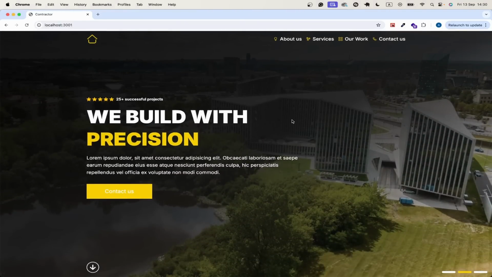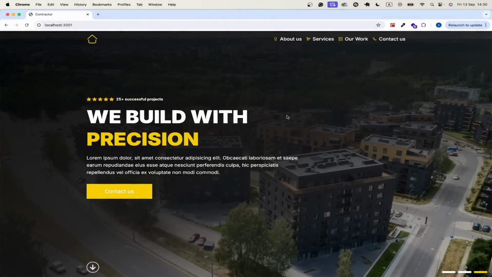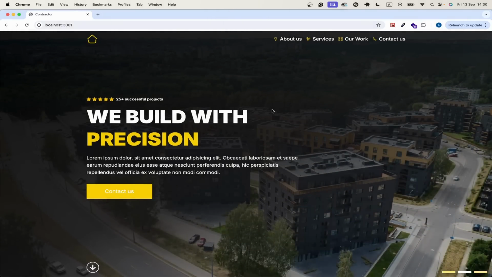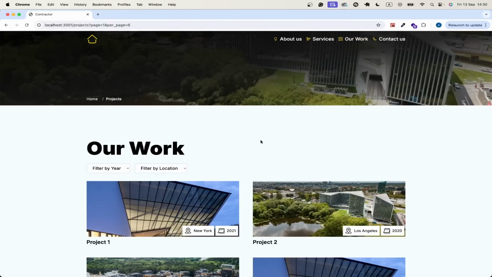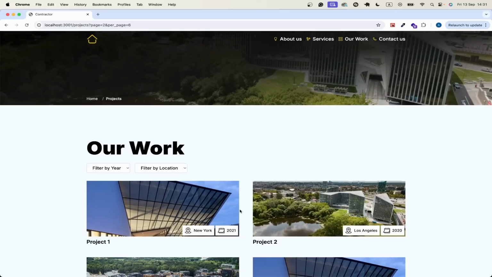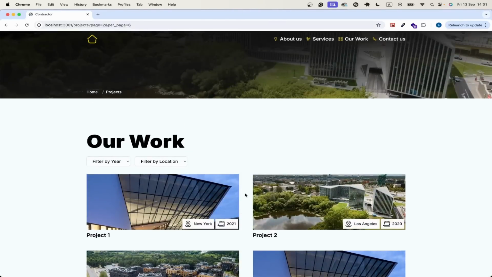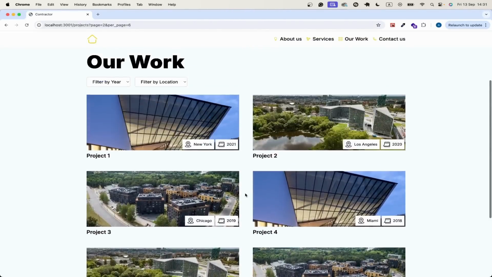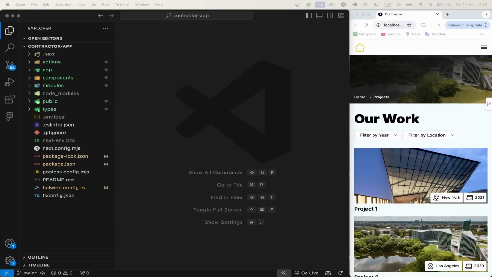So now one thing is left: to add a headless CMS and fetch our projects from Strapi headless CMS instead of just showing static ones. So in the next chapter we will do that.